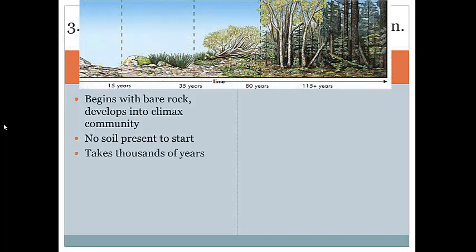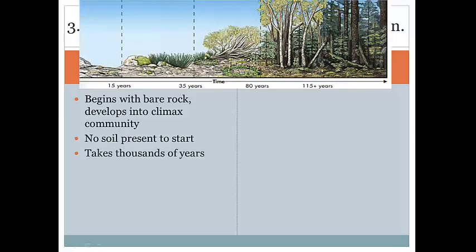So if you look at this picture, we start with bare rock, and then we have the lichens and mosses. These guys attach to the rock, they grow on the rock, and they break it down and start to make soil. Once that soil starts to appear, we get our grasses, and again, those grasses are preparing the ecosystem for the next step where we get small shrubs, we might start to get fungi, and over time, eventually we develop this climax community of this big forest with lots of different species and lots of different diversity.